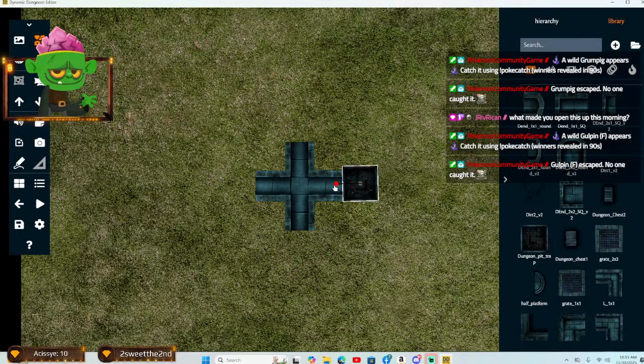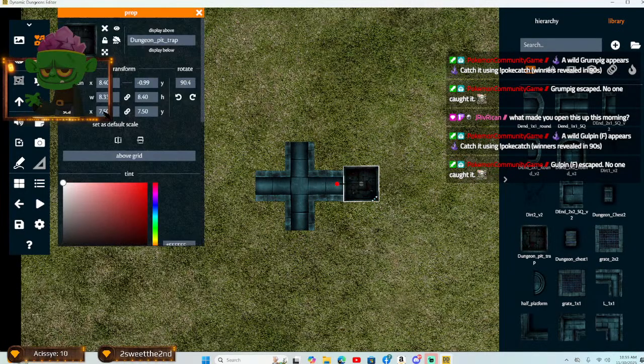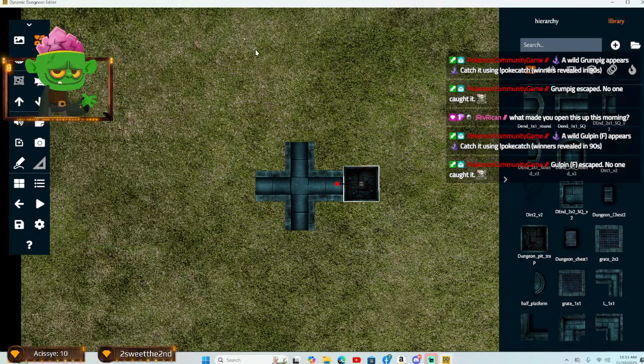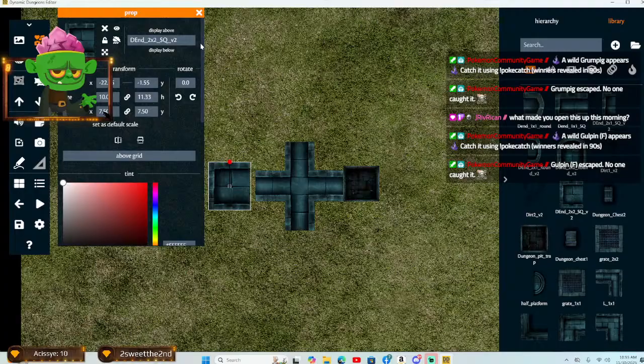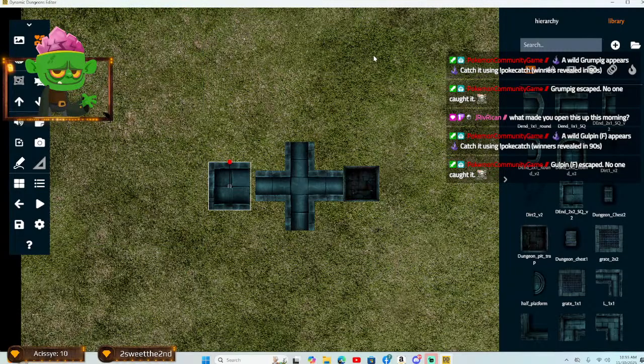Oh shoot, so you can do bigger. Yeah, see, I got a lot. This one's crazy. I don't know exactly how to use some of this stuff.